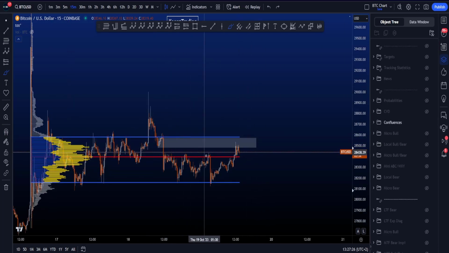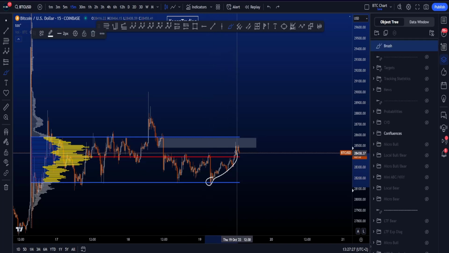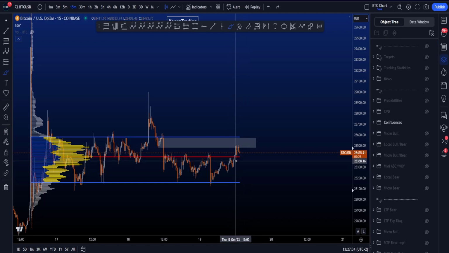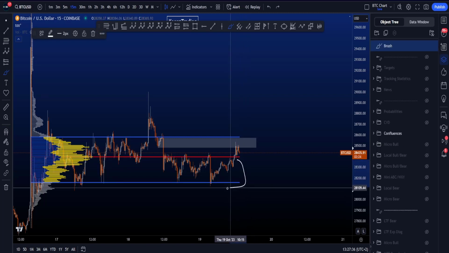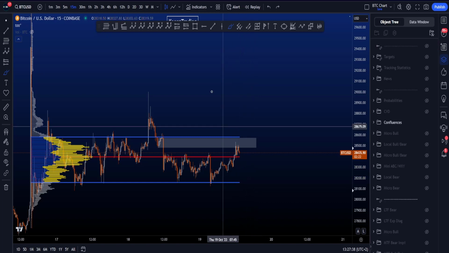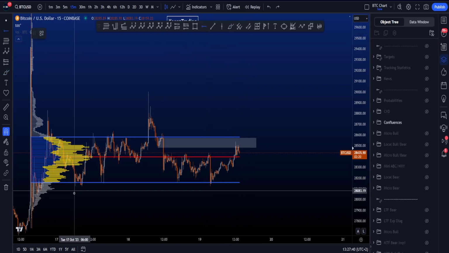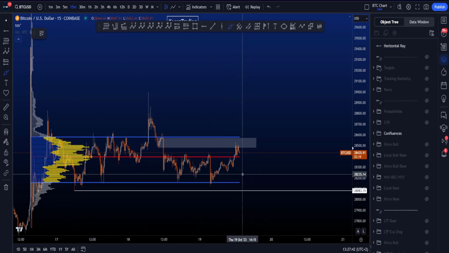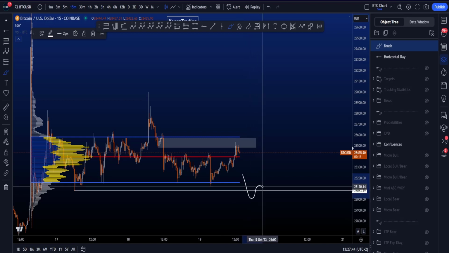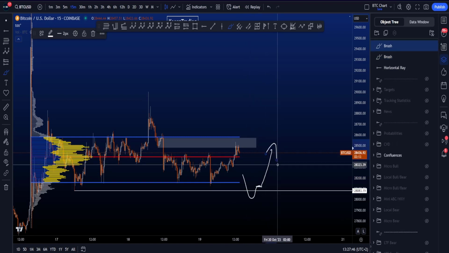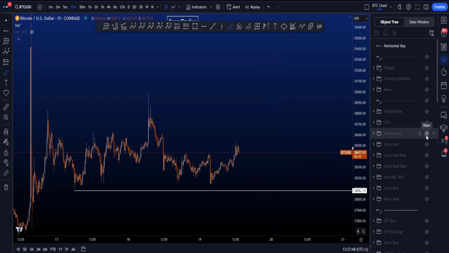We hit the order block as mentioned, bounced on the value area low, moved to the point of control, now hitting the order block. If price moves below the point of control, then probabilities do increase for price to continue down and look for that double bottom at 28K, where potentially a swing failure pattern can be very interesting, which means you take the liquidity, you close above, and then you move back towards the upside. So that's at least something to look for, and we've got to wait and see if we get it.